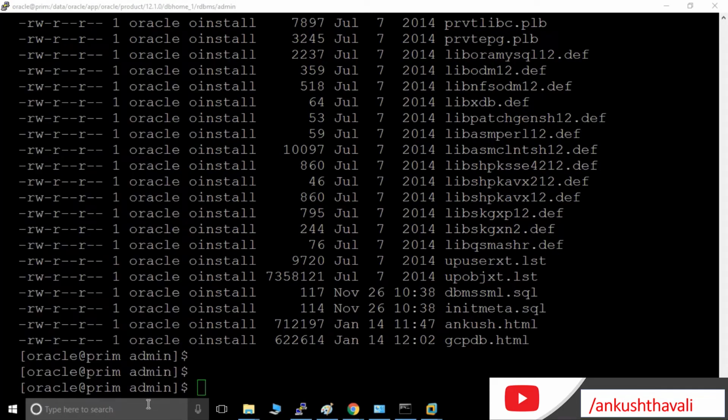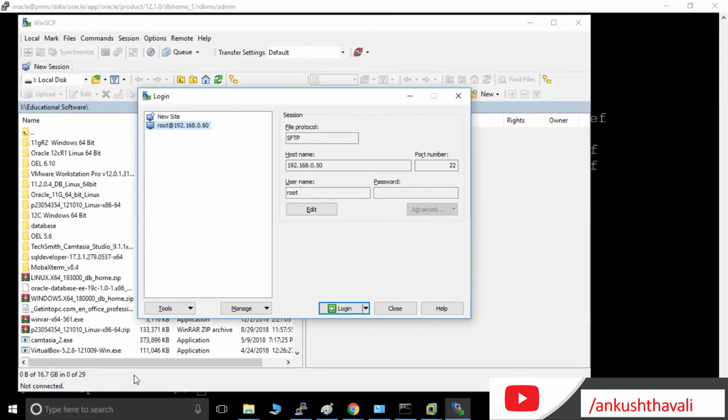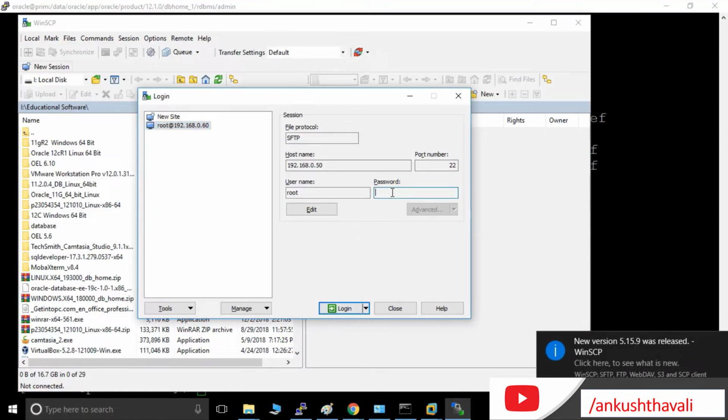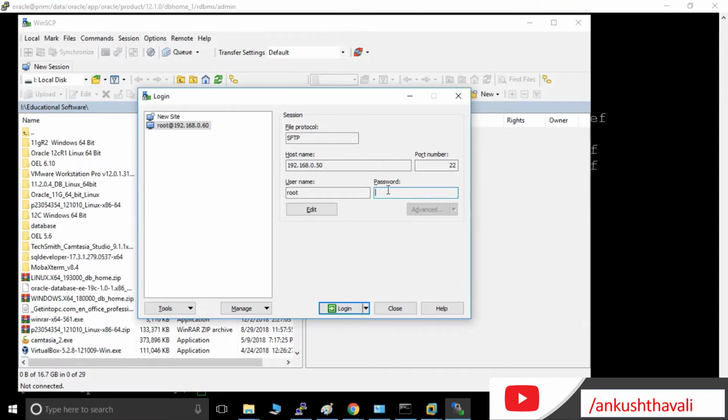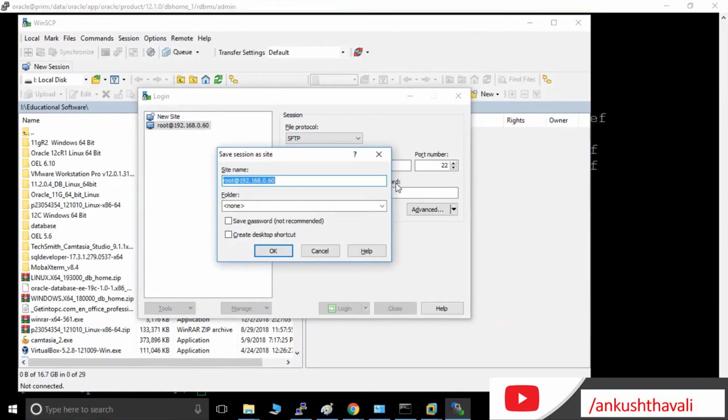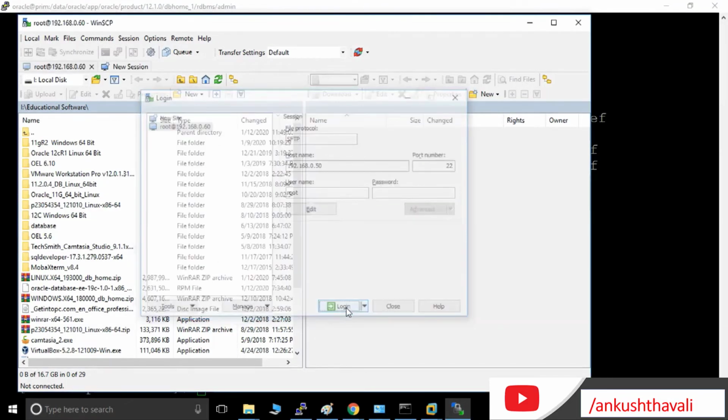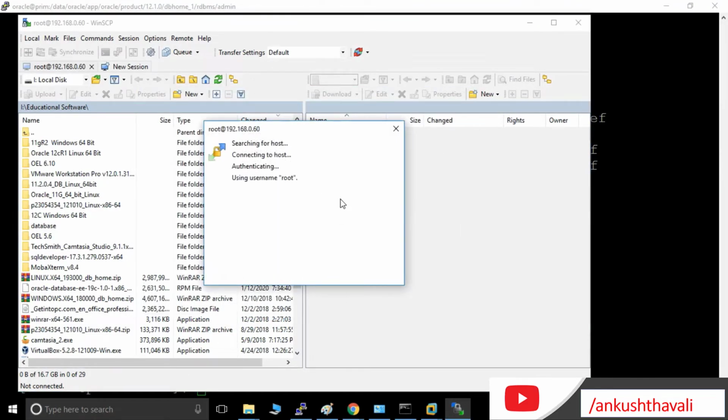Let me open WinSCP. We will take the files from the Linux platform and paste them to the Windows platform. I hope this is the IP address, and let me keep the password for root. Let me save it and log in, and now it is connecting to the Linux machine.